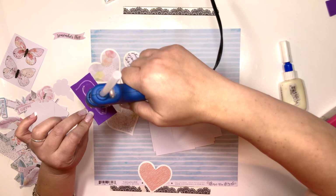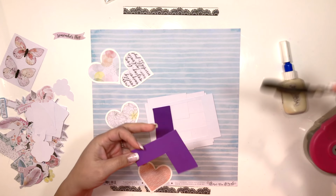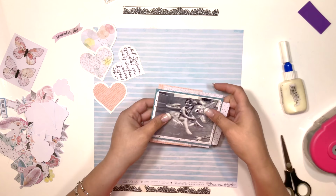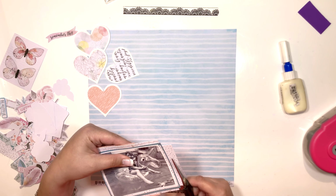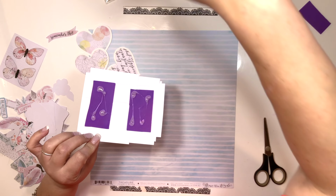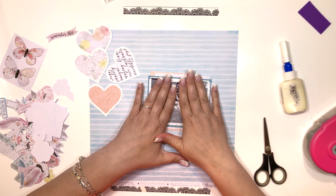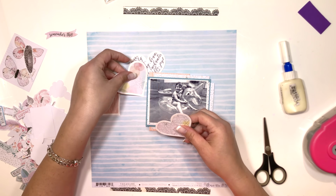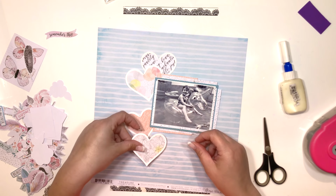I just love the soft colors in this collection, and it just works so well. And I ended up making the photo black and white for a couple reasons, so that the colors of the photo did not interfere too much with the colors of the collection, but mostly because this particular day was overcast.